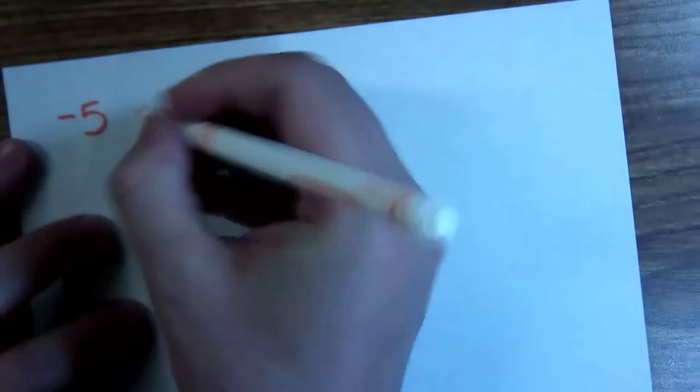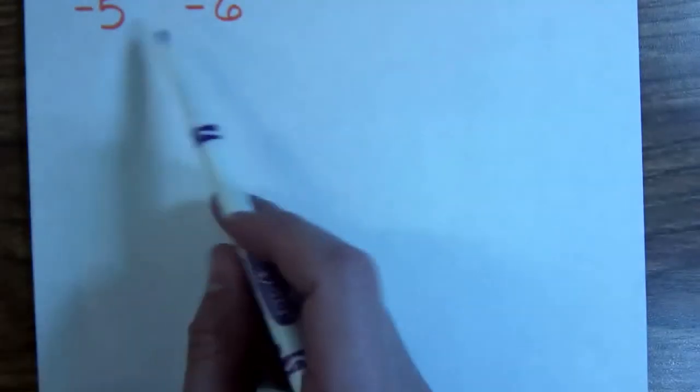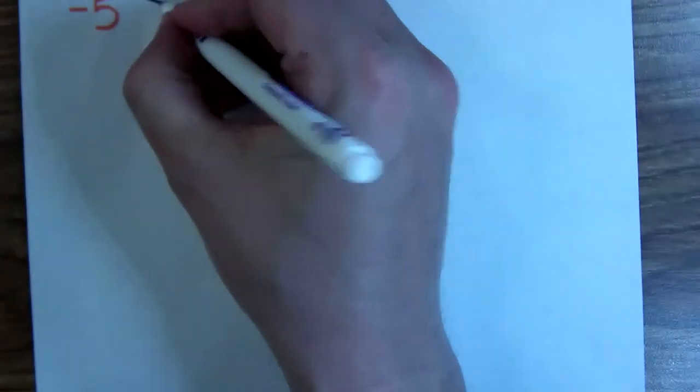Let's mix our groups. Of those symbols we did, equal to, less than, greater than, etc., which one should go in between those two numbers? Is -5 less than -6? No. It's greater than. Negative 5 is bigger than negative 6. If it was just 5, 5 is smaller than 6. But negative 5 is bigger than negative 6.